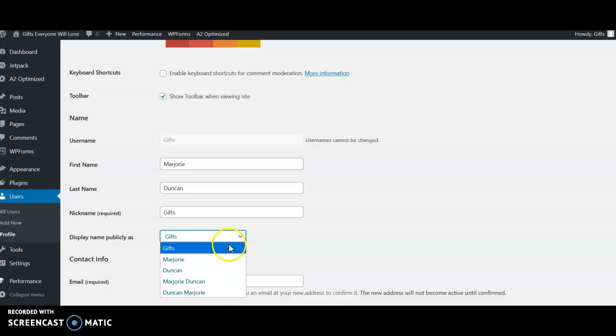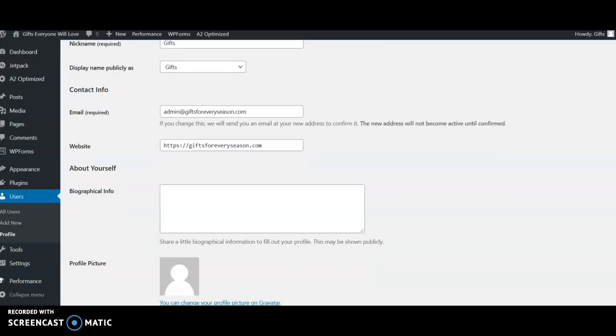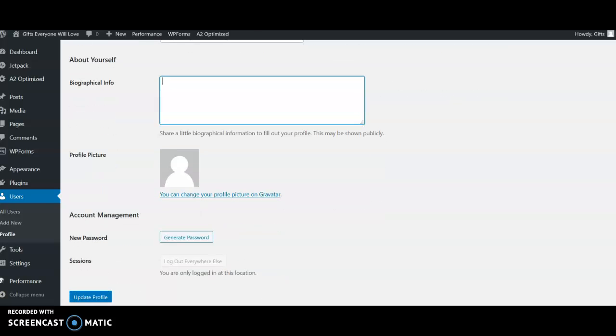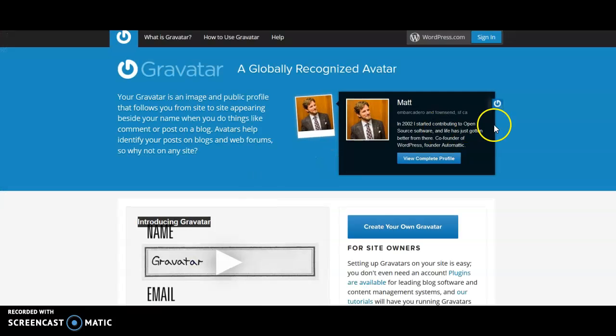And so you could display the name that you want. Add a little bio about yourself. Upload a photo. So you just click on that, upload a photo, sign into your WordPress.com and upload your photo.